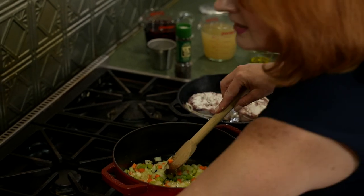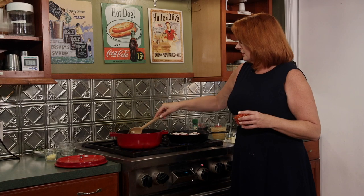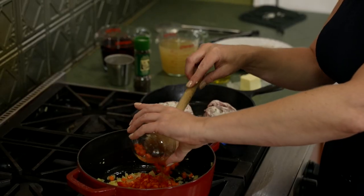All right. Those are beginning to get softened. We've got a nice color, kind of translucent. We'll add the red bell pepper.